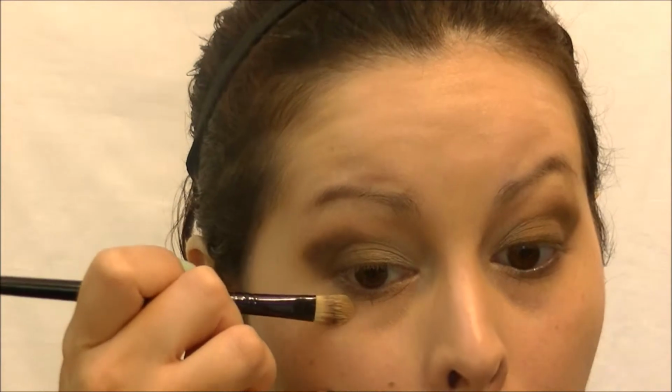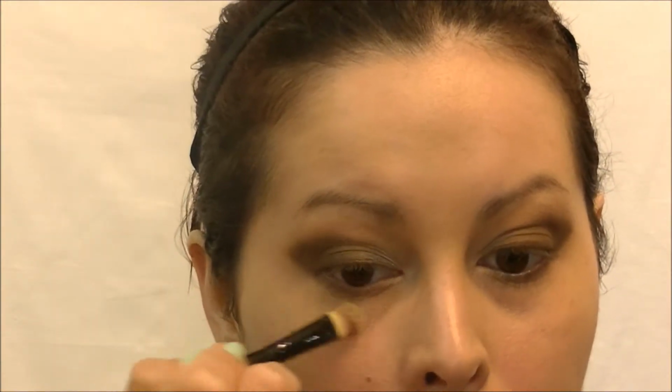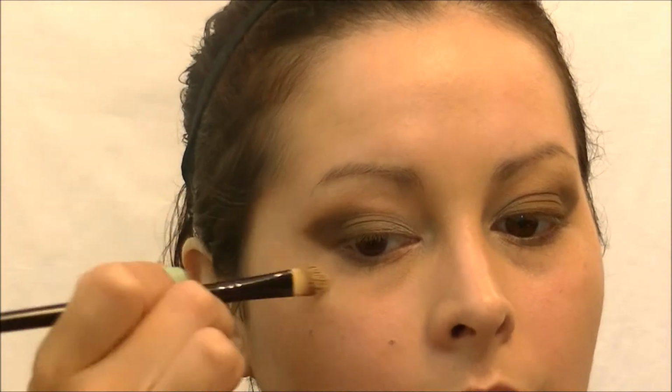And what this is going to do is make this line much stronger. So it defines this right here and covers up any fallout. Okay, see how this looks more shaded and this is now a stronger point.